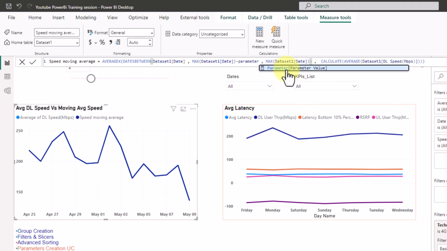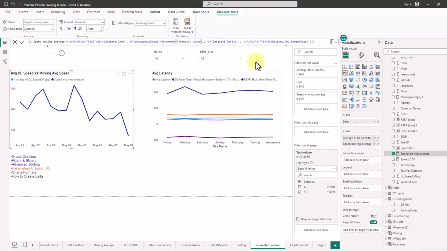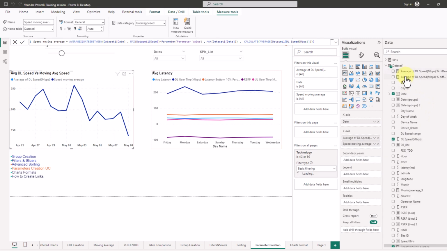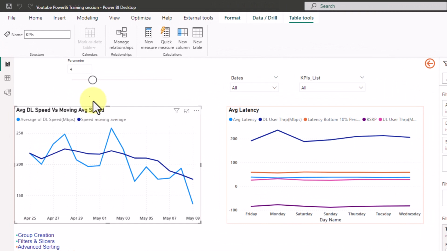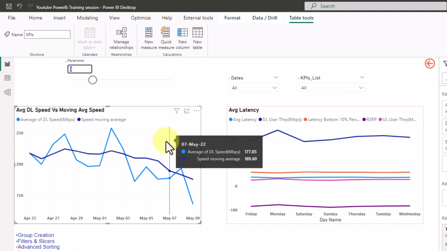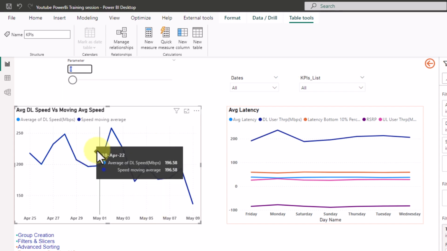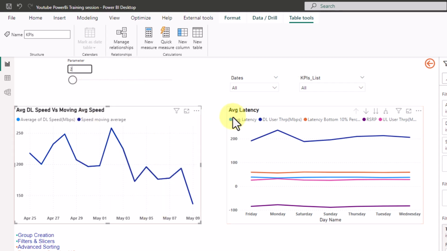So now I need to give my parameter name. This is actually the parameter which I have created. Now I replace the value with the parameter which I created. I just change it here, right? Click, and now let's see what will happen. Now see, this one is 4, right? If I change it to 0, I'm expecting a change in this one because now this is taking effect within the formula. The maximum value you have created is up to 20.